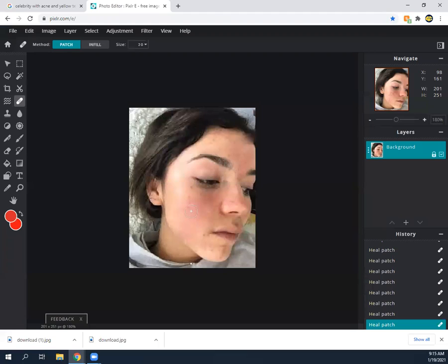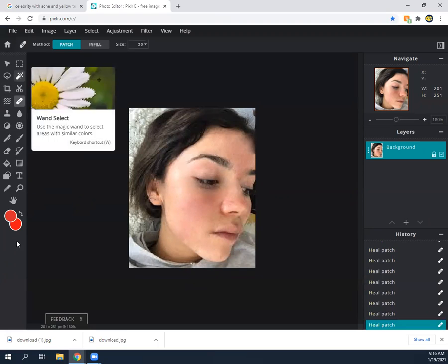So a good thing is you don't have to be an expert really in here to clear these up. But at the same time, you don't have the ability to control what you're doing as well. Like, we just kind of messed that up over there. But it worked a lot faster for us. And I've already fixed a lot of little areas. Oh, that didn't look good. And just hit Control Z when you make a little mistake like that. There you go. Chin looks weird. So yeah, and already she's starting to look a little bit better when it comes to all the blemishes right there.